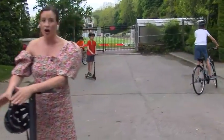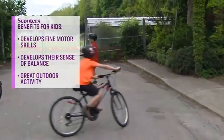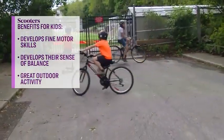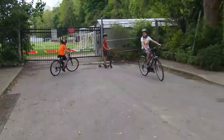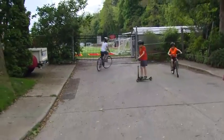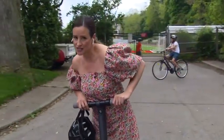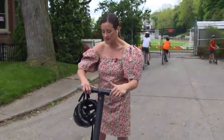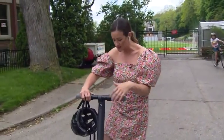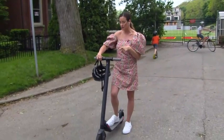As soon as they can start to walk and make those walking movements and have their hand-eye coordination going well, they can start on a scooter. You'll find that the beginner ones have three wheels. You can either have two wheels at the front and one wheel at the back. To turn, you have to lean into the steering wheel, and that gives your child a really good sense of balance and of figuring out how to move through turns as they graduate to a two-wheel scooter.